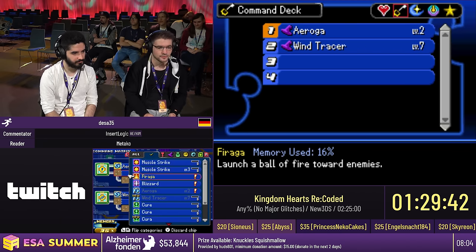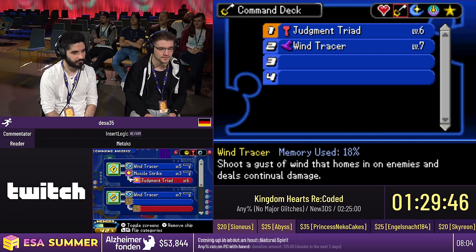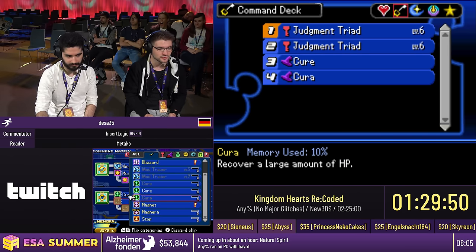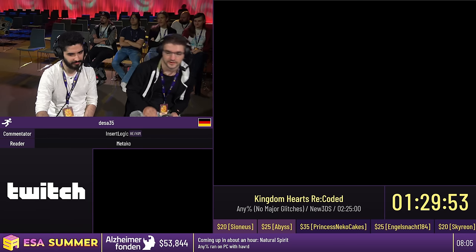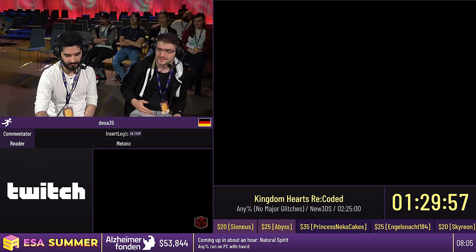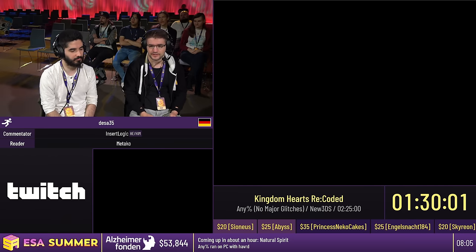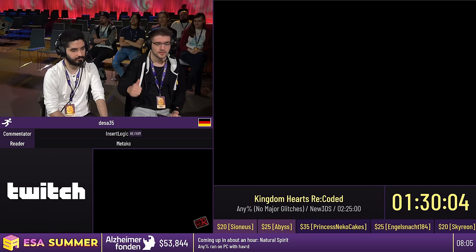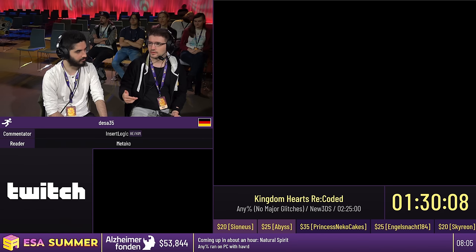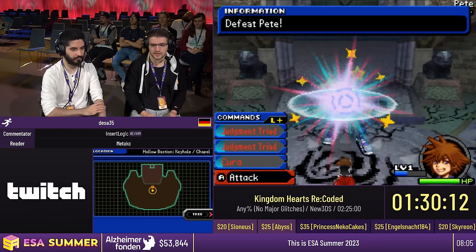I'll be combining Aruga and Faraga, which I've been building up, with the Muscle Strike from earlier to get Judgment Triad. That's exactly what we want to be at, because Judgment Triad is broken. It's not broken like elements of other games. It's not a one-hit clear move, because there's still the memory cost and the cooldown. It's the most balanced overpowered move. I would say it's pretty good.